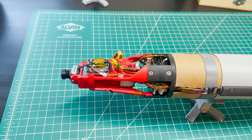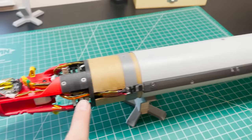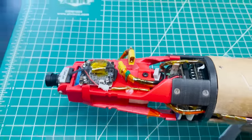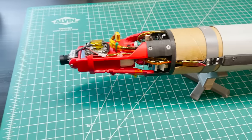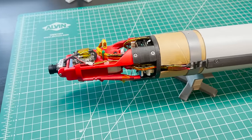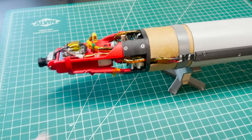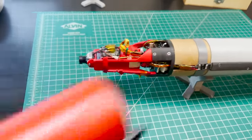When it comes time to fly this thing, everything will already be set up — parachutes packed, pyrocharge installed and run down inside the vehicle. Everything will be all set except for plugging in these XT-30 connectors right here, which connect the main battery to the flight computer. Then the last thing is to slide the aero cover on. All setup, including calibrating the inertial measurement system, turning cameras on, servos, everything like that, is controlled via the telemetry link from the ground station. So in theory, it's a very quick setup: plug the battery in, put this in place, four screws and ready to go.